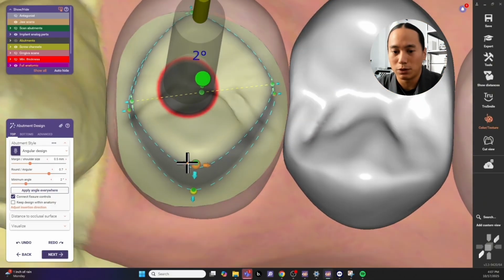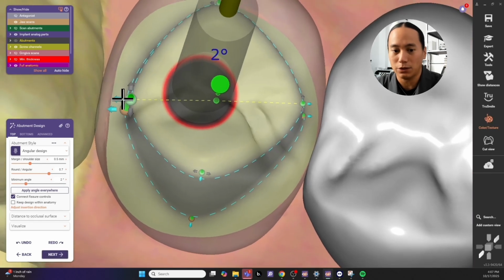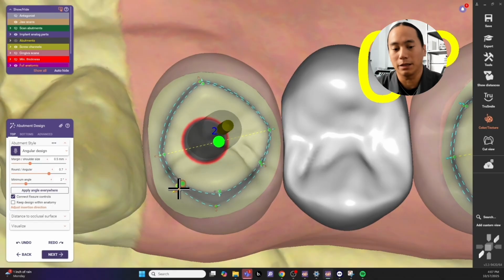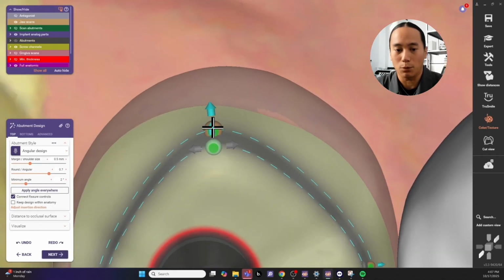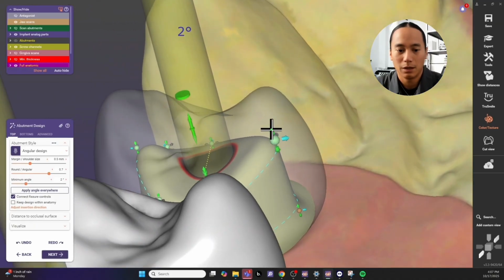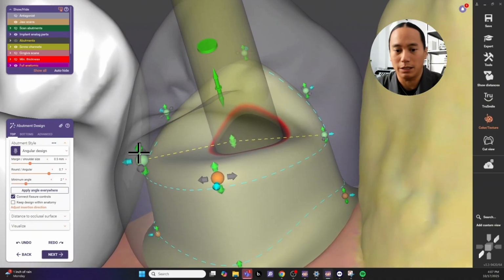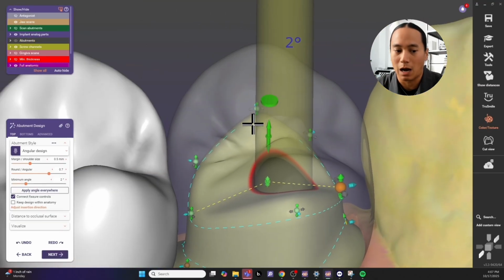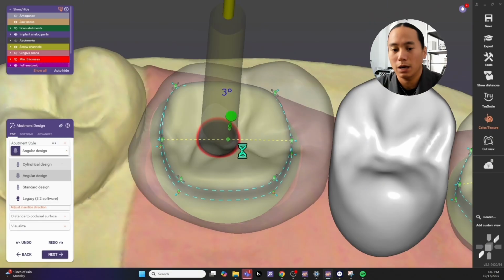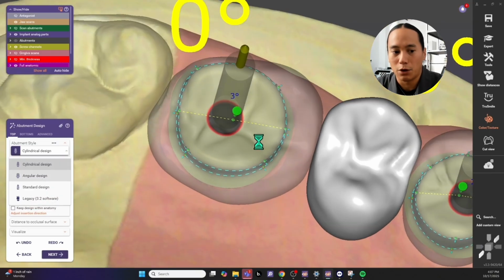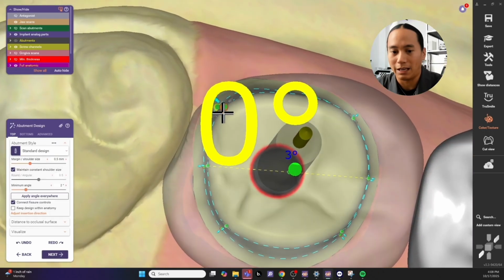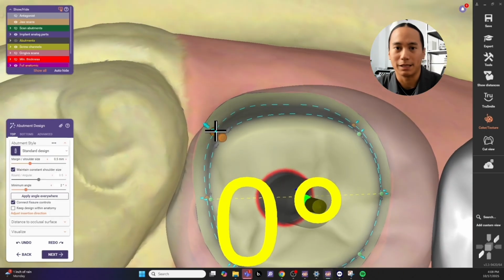You can see here they've really streamlined it. We're still able to add control points wherever we need to, but they've refined the process to make the overall workflow a lot more streamlined and a bit easier for the newer user. Here, we're just matching the abutment's anatomy, and you also have the option to do this automatically. We just wanted to go through a couple of different steps to show everyone the changes in the workflow. So cylindrical, angular, standard, etc.